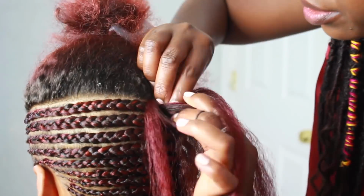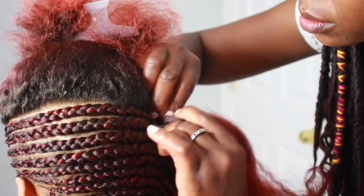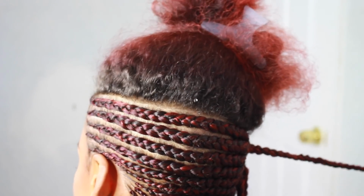And as you guys can see, the braids are a good size, and I had no idea what the back of my head looked like. I just trusted her judgment of how it should be and all of that. So yeah, we're gonna keep it moving.